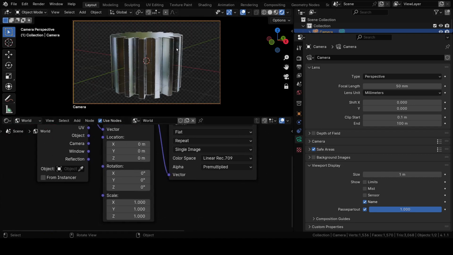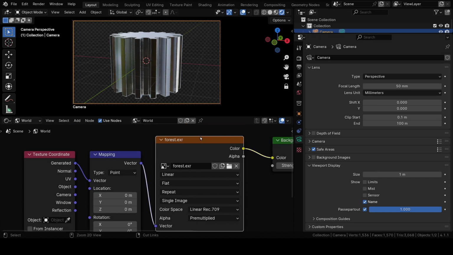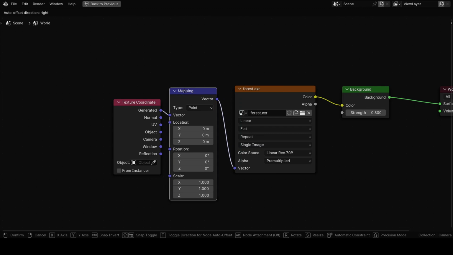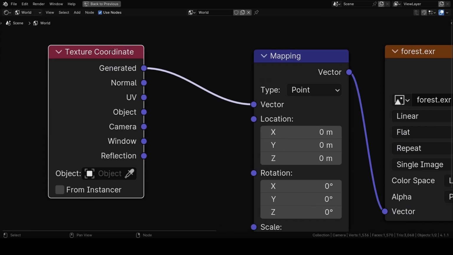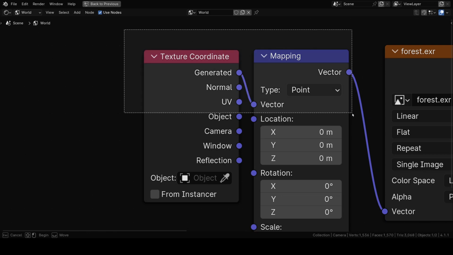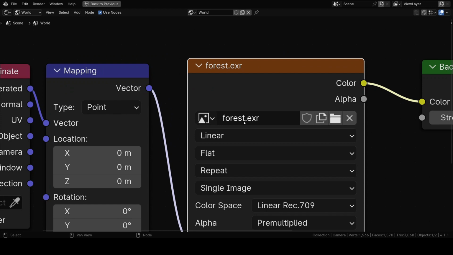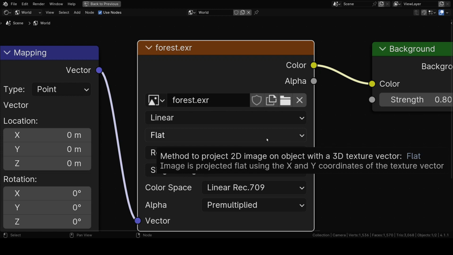Now here, once we apply this Control T, we get the texture coordinates and mapping coordinates. These both we will get. So we just created this image node and then applied a forest EXR texture, which is the native Blender Foundation image file. That path I have sent you.